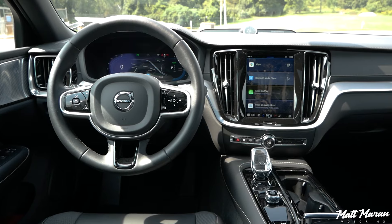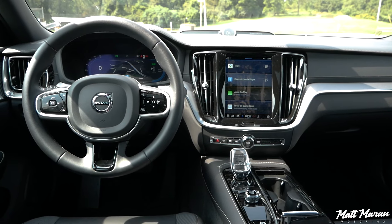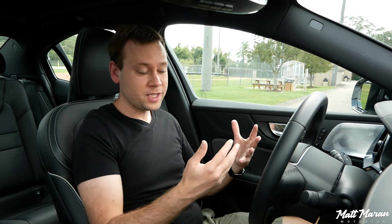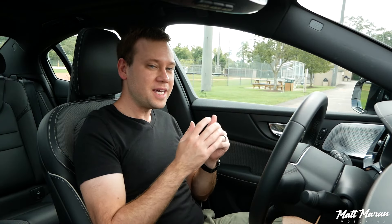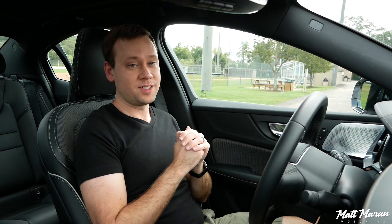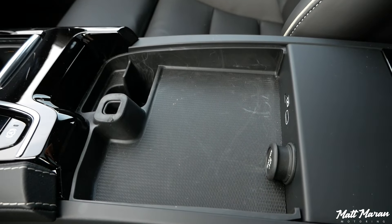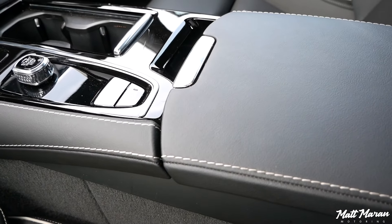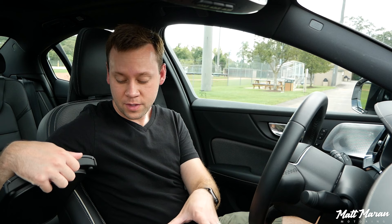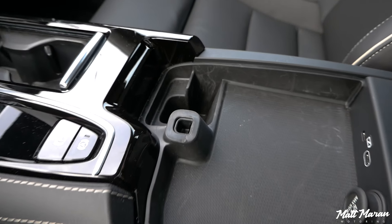The interior hasn't changed in the S60, aside from a slight tweak to the infotainment system. If you want a full deep dive on the interior, I'll link my previous S60 review at the end of this video. Overall it's really nice and impressive with the materials and comfort, but it does have some big downfalls. Having lived with this vehicle for a week, some things are a little annoying. One of the main things is there's not very many places to put things, since the plug-in hybrid version has the battery right down the center tunnel. You have shallow cup holders and a tiny little space, which is unfortunate because you have to plug your phone in — there's no wireless Apple CarPlay or wireless Android Auto. You've got to plug it in and really sandwich your phone in with the cable, and if you have a large phone, it might not even fit at all.